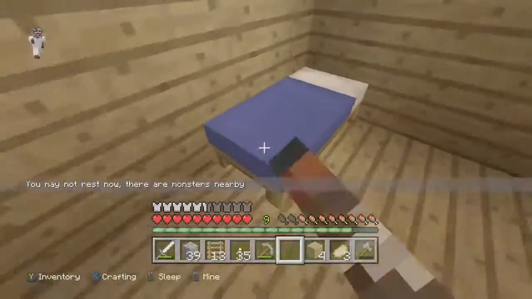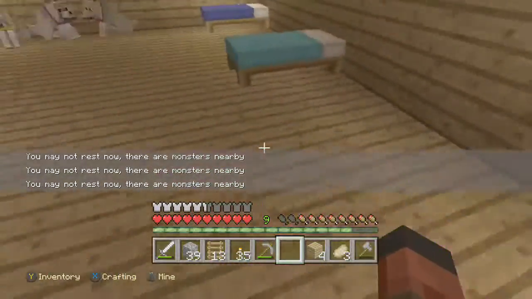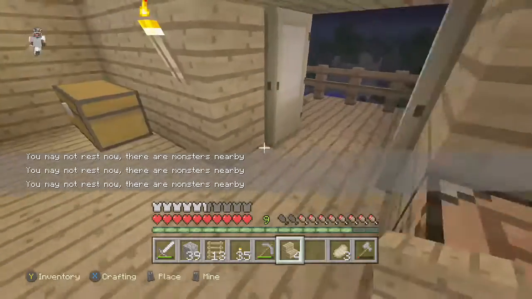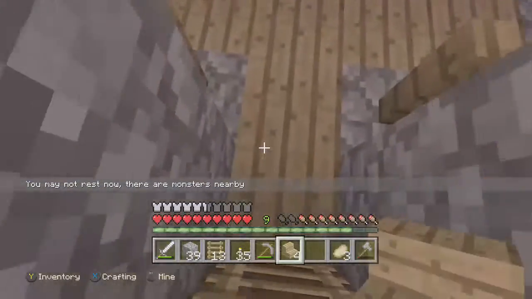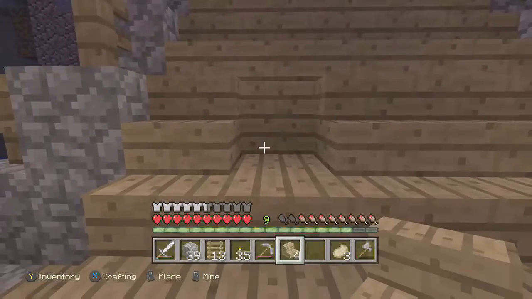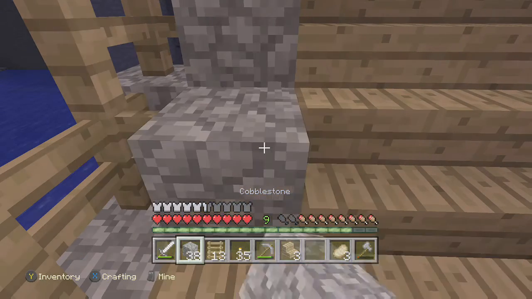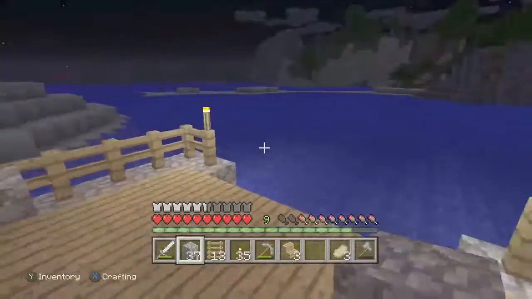I'm going to quickly go in the bed. Monsters nearby. Can I sleep in this one? Nope. This one. Nope. Okay, now what I need. I needed stairs. There we go. And I'll just run off. And then we'll go this. Yeah, that looks good.